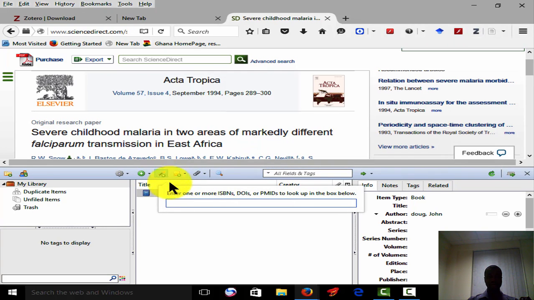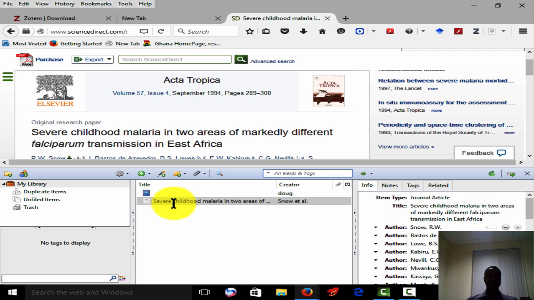And then we come to this column and just paste this DOI into Zotero, and we just enter, and right away it gives us all the information about that particular book, or that particular citation. So easily you have everything there. So the details are showing. Yes, the details are showing in the right pane.